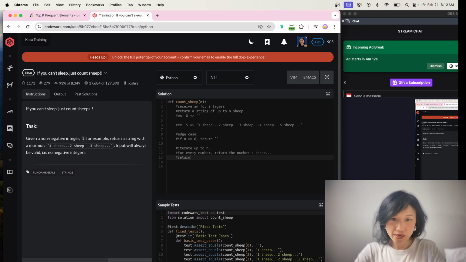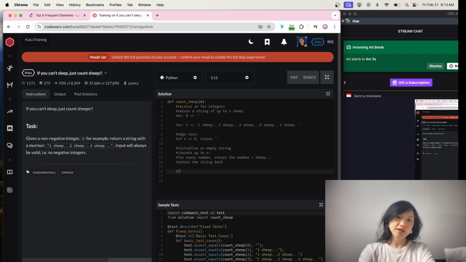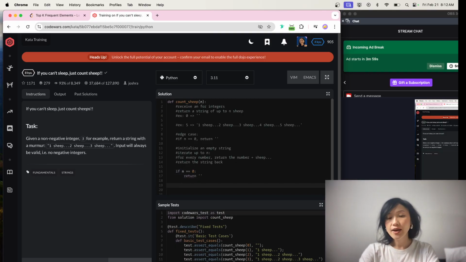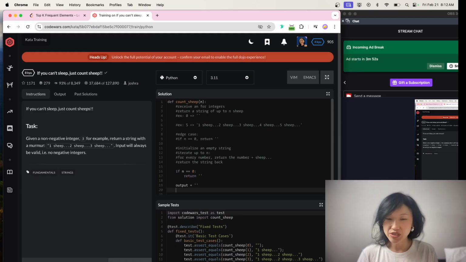Then we're gonna return the string back. That means we also have to initialize an empty string. So if n is equal to 0, we want to return an empty string back. Otherwise, we're going to initialize an output and assign that to an empty string right now.